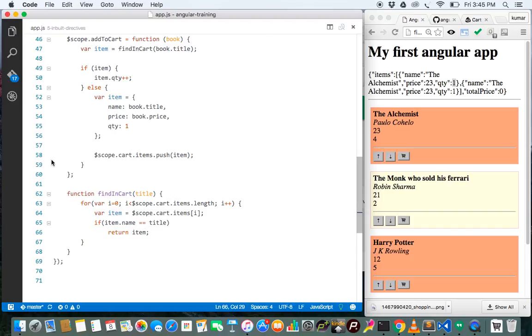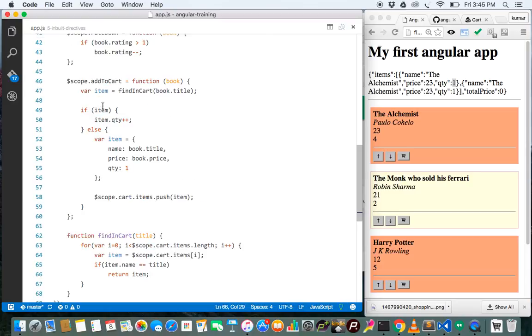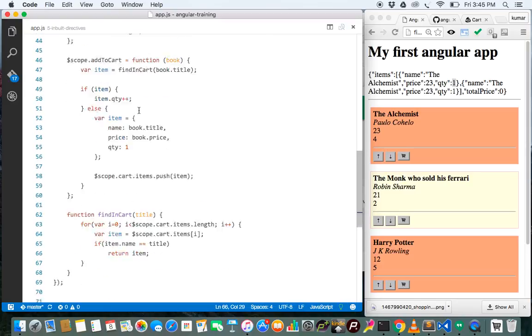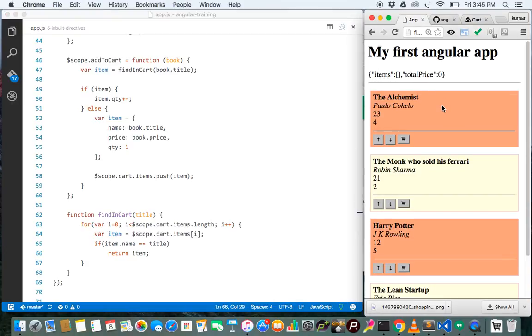So it will return from this function as soon as it finds it, otherwise it will not return anything and the return value will be undefined. Looks fine. So let's check the code.